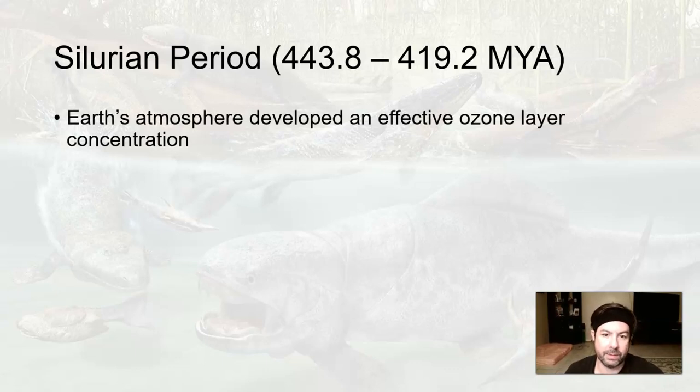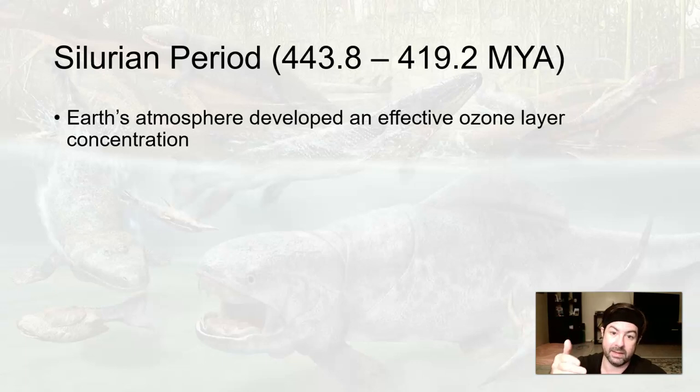During the Silurian, Earth's atmosphere developed an effective ozone layer. So that may be a case of why things didn't really want to go onto land prior to this. The ozone layer of the atmosphere, if you recall from the past lecture, helps to block some of the nasty sun's rays that come from the sun, some of the nasty cosmic rays. For instance, things like ultraviolet light. Or at least part of ultraviolet light. But in any case, with no ozone, things on land would essentially get cooked.